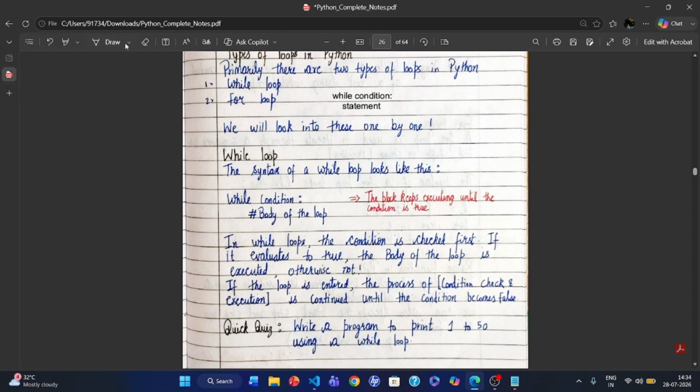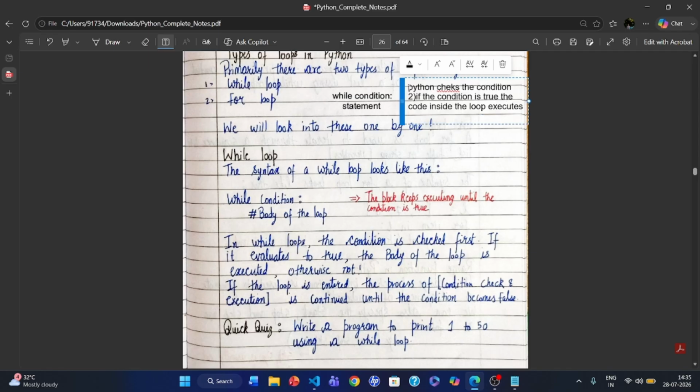Second, if the condition is true, the code inside the loop executes.